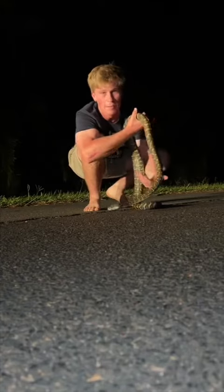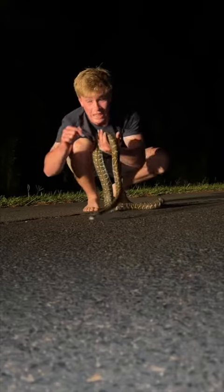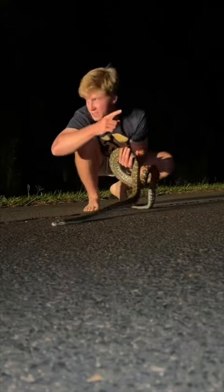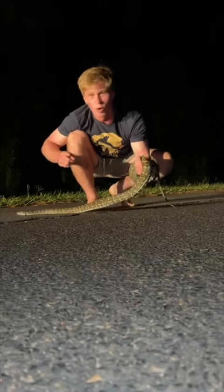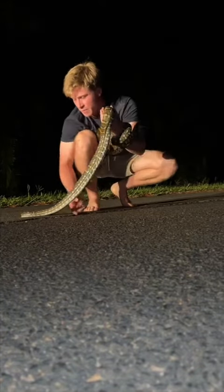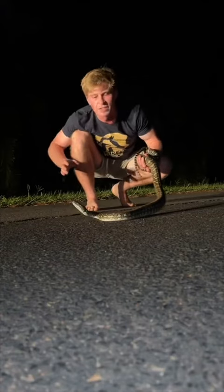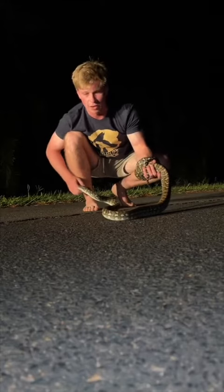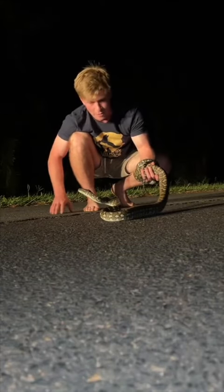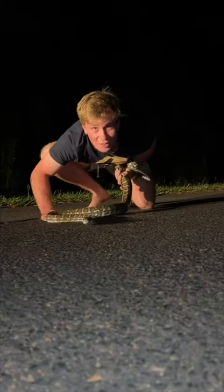He's in a very, very bad position. He's on a road, he's at Australia Zoo — this is in the zoo. He's got crocs on that side, he's got an aviary full of birds. He's either gonna get eaten or he's gonna eat one of our animals. What I'm gonna do is pop him in a little bag and then I'll drive him all the way out into some nice natural bushland where he's come from, to give him a better chance at life and also to make sure that he doesn't eat any of the zoo residents.